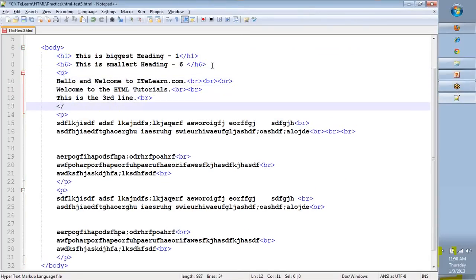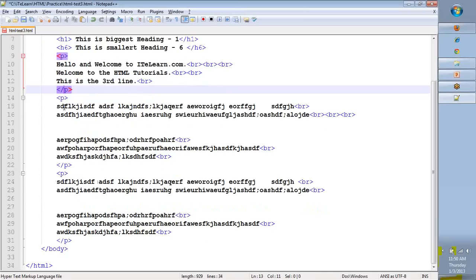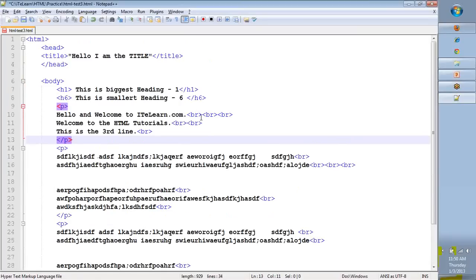The other thing, if you notice, is that the tags are not case sensitive, in the sense that if I use a capital P or a small p, it doesn't matter in HTML. But once you go to something a little bit more extended, like extensible markup language or XHTML, it becomes a little bit more tricky. So as a standard, it is better to start using all your tags in lowercase.